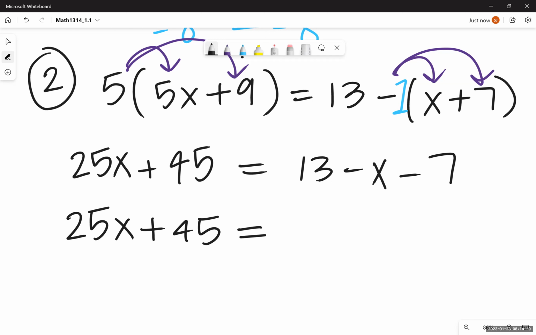There's like 3 different ways you could do this. You can write the negative x in the front, you can combine the numbers, or you can combine the numbers and put them in the front. It doesn't matter. Okay, the goal right here, what I'm looking at is I'm just going to highlight it, y'all. This highlighting kind of looks ugly, doesn't it? This 13 is a number with no variables. That negative 7 is a number with no variables. You can do math on them.